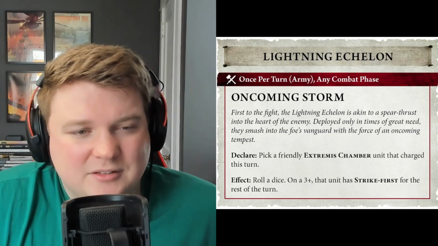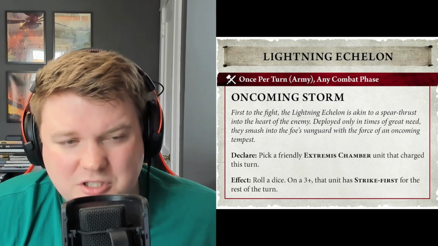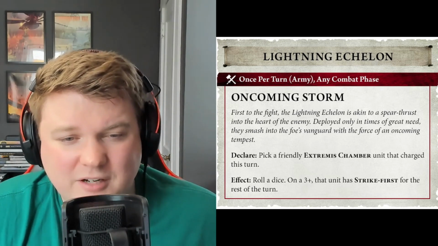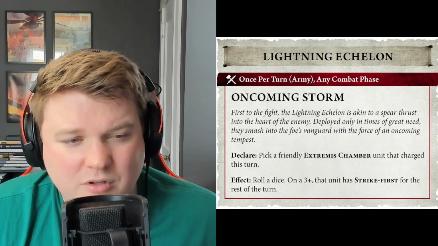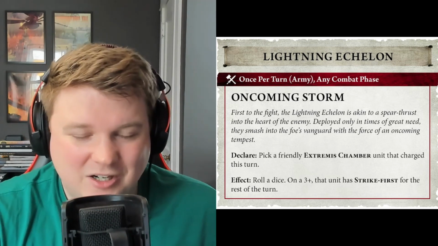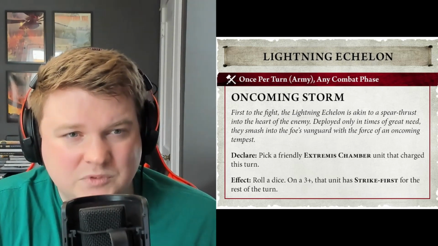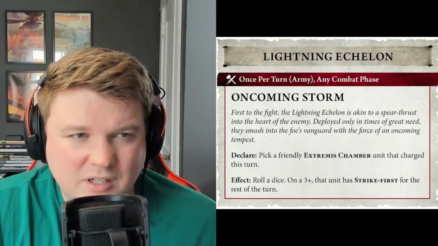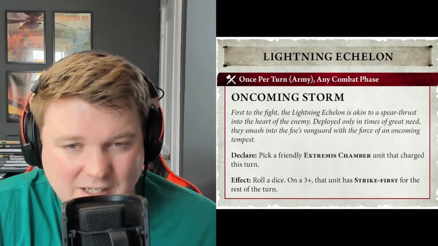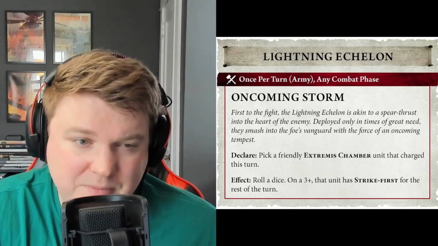So you declare, pick a friendly Extremist Chamber unit that is charged this turn. Effect: roll a dice. On a 3-up, that unit has the strike first effect for the rest of the turn. So you're going to be using this on your big shock cavalry, like your Stormdrake Guard, your Dracothian Guard. And this is pretty flexible because you can countercharge. So then you've charged in the turn.